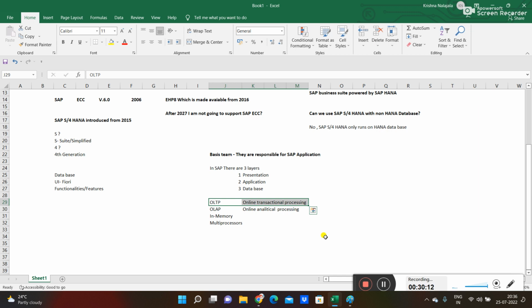Maybe by now, those who are already experienced know there is a table ACDOCA, right? You heard of it or not? Universal Journal, we call it, which is a single source of truth. What does it mean? Previously, when the data is processed, let's say the open item data is saved in one table and the cleared items are saved in another table.